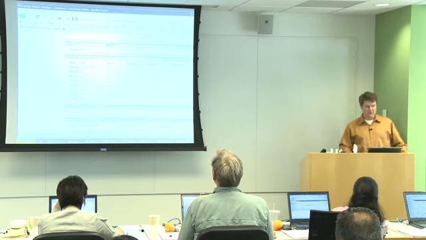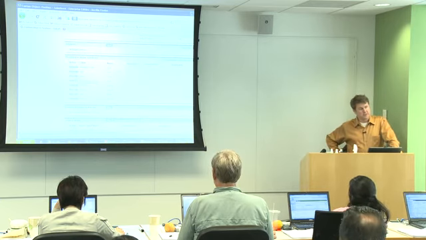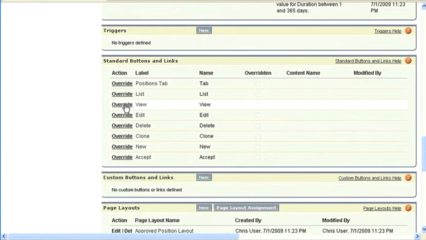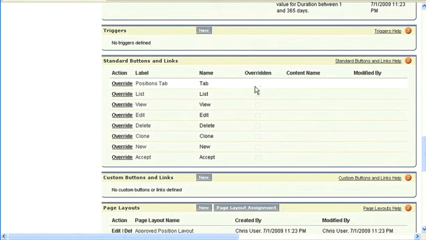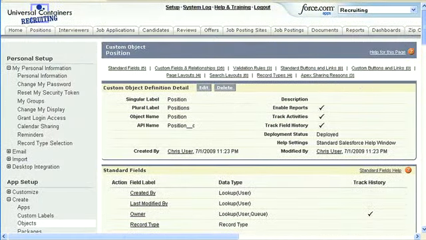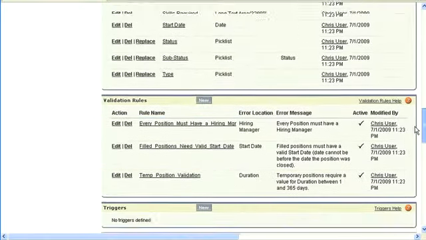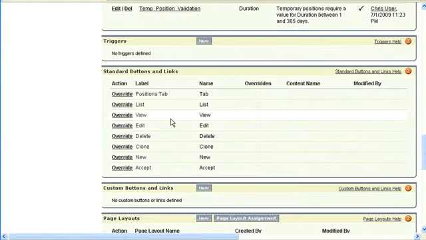Now, I'm going to override anytime a user looks at a record. I'm going to override the view. So what I did was I clicked on create objects and then scrolled all the way down to standard buttons and links.